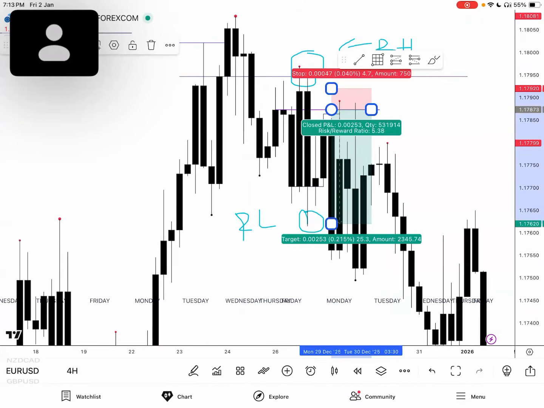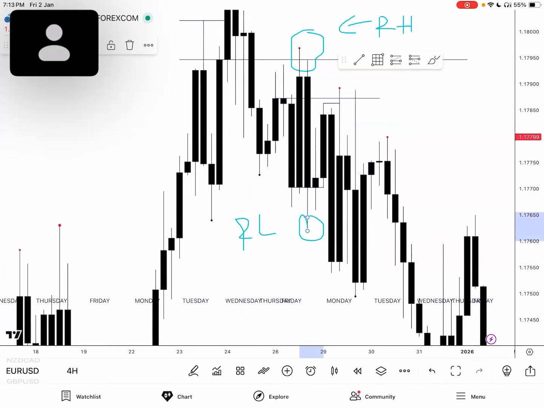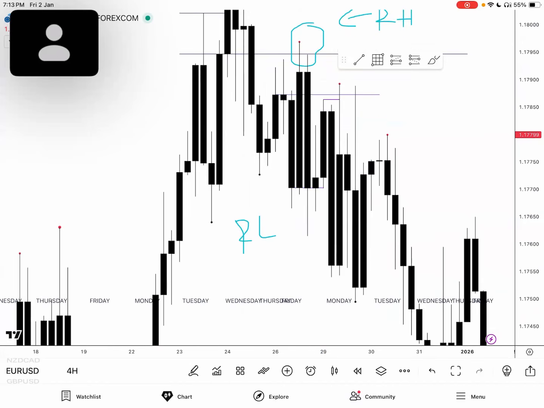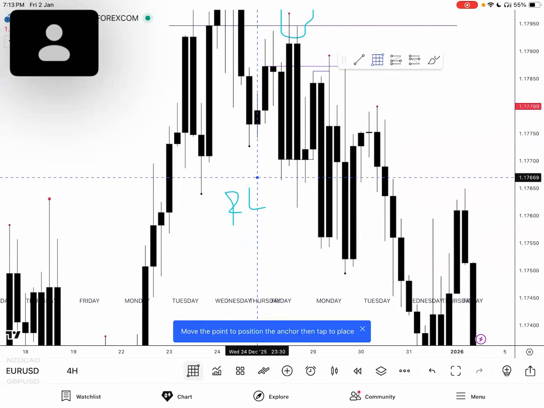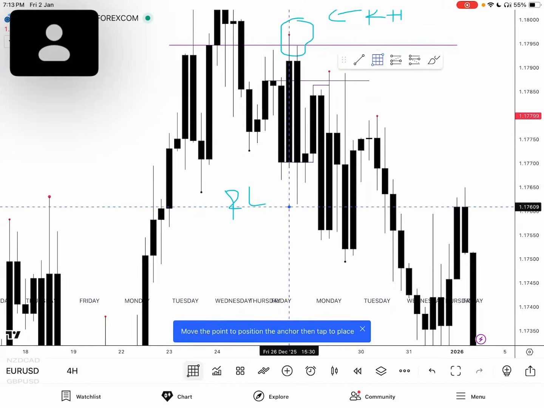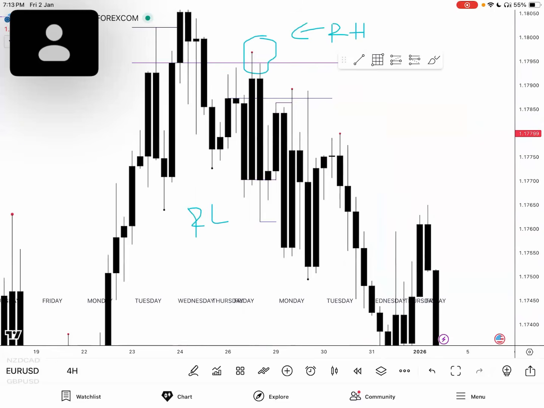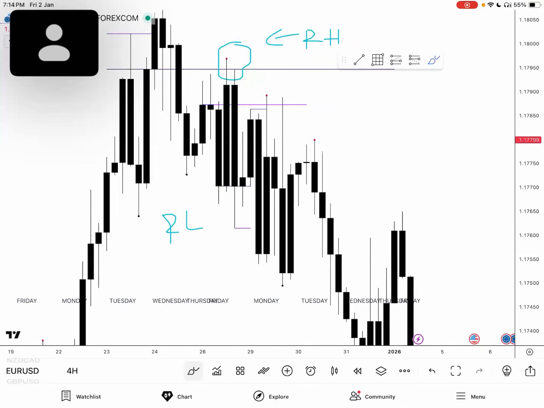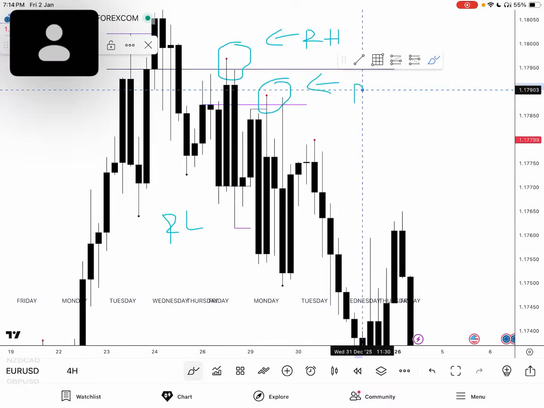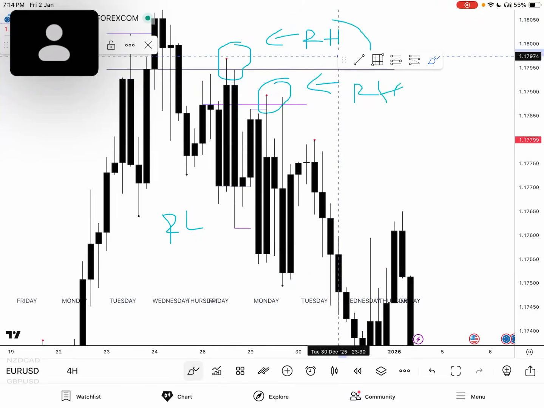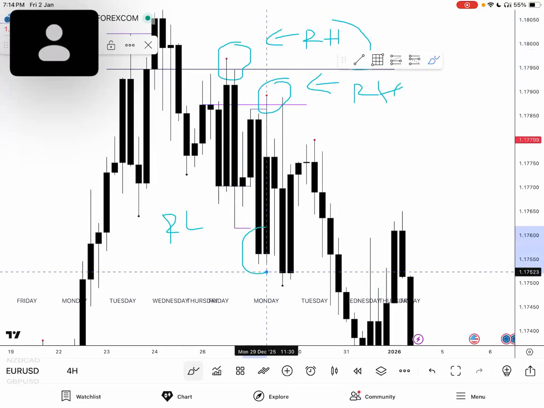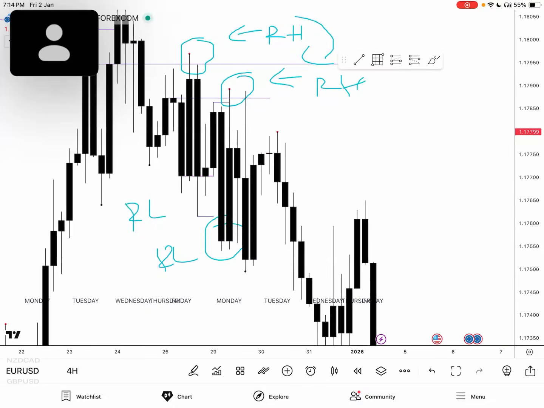So that will be the first entry. After finishing that, it will give us another breakout. Here you can see after taking the entry, it will give us another breakout level. So if there is another breakout, another range was formed. So what is the range high? This was the range high. Understand? Now the range high was shifted from there to here. So this is the range high. This is the range low. Understand? So after that, we need to wait for a liquidity to happen.